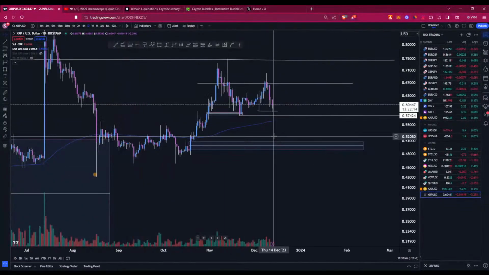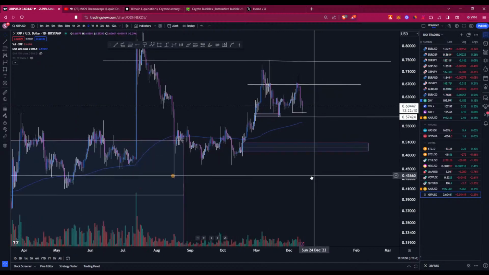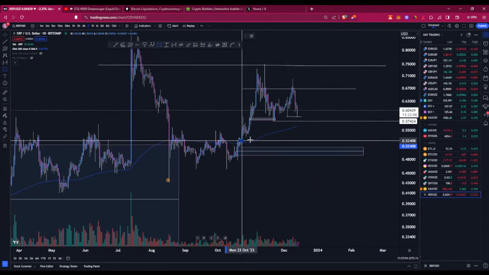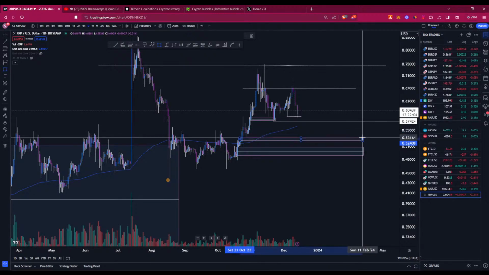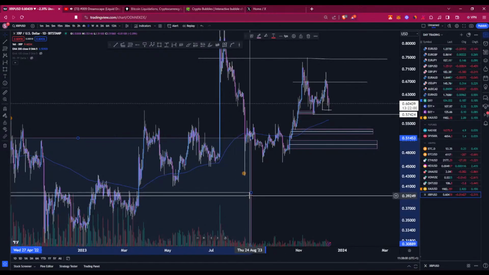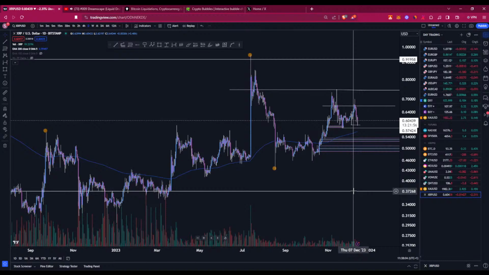So yeah, I don't really know what to tell you other than if we break these lows, we obviously are gonna contest this low here back again. I don't think we're gonna go lower than that. Is it possible? Everything is possible. We need to watch Bitcoin, because XRP is gonna decouple. But it's always the timing.